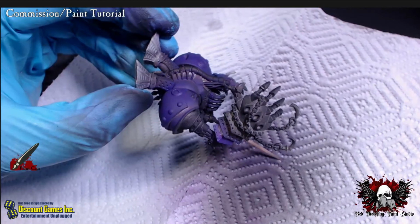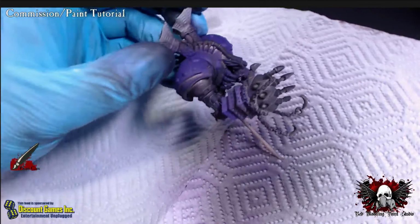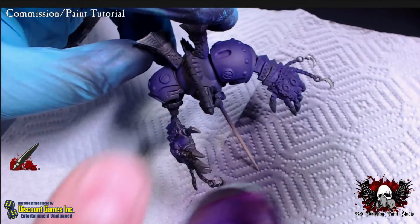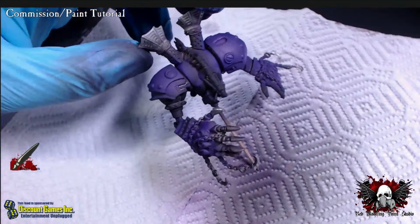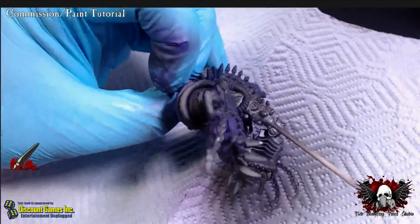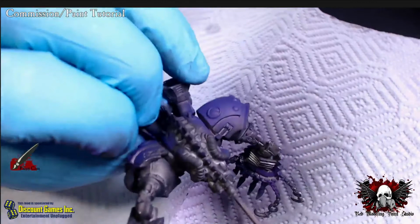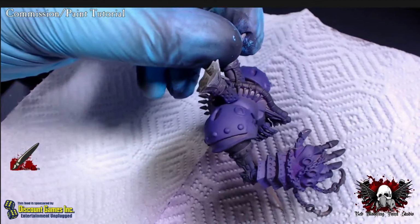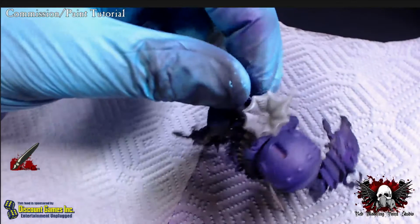So when I built my DeathJack, I remember that chest is kind of hollow. Like the two holes in the shoulders slotted. Where did you pin that? Actually, the shoulders aren't pinned through the body. It's the arms that are pinned into the shoulders. Oh, the arms are pinned into the shoulders. Okay. I really will only pin if I think the joint is fairly weak or not strong. But this is actually a pretty secure joint, so I'm not too worried about it. I don't think anything's going to break off. Yeah, it's always the smokestacks and it's always the chains. Right, and that's why I did pin the smokestacks.